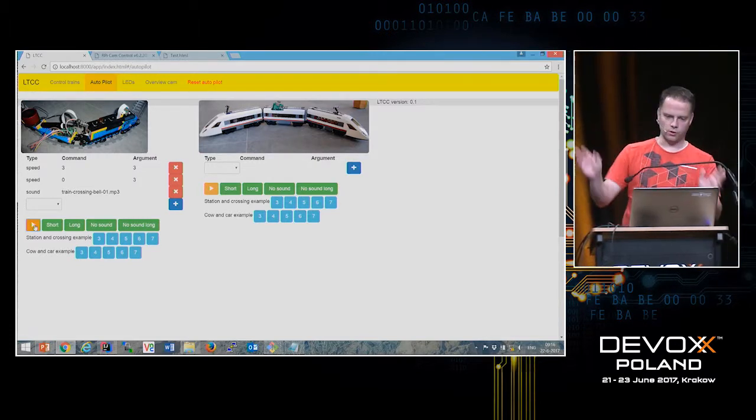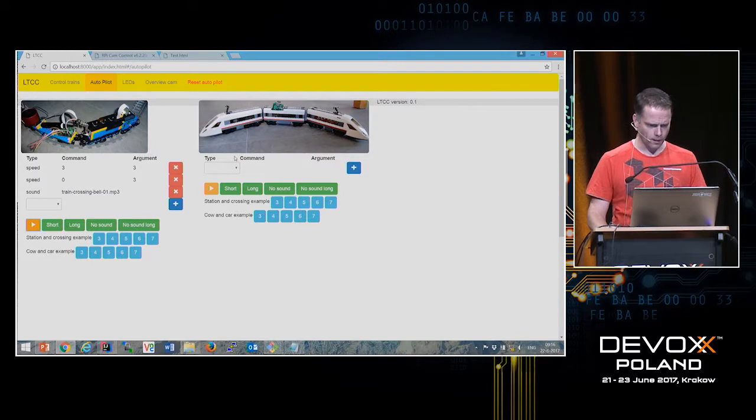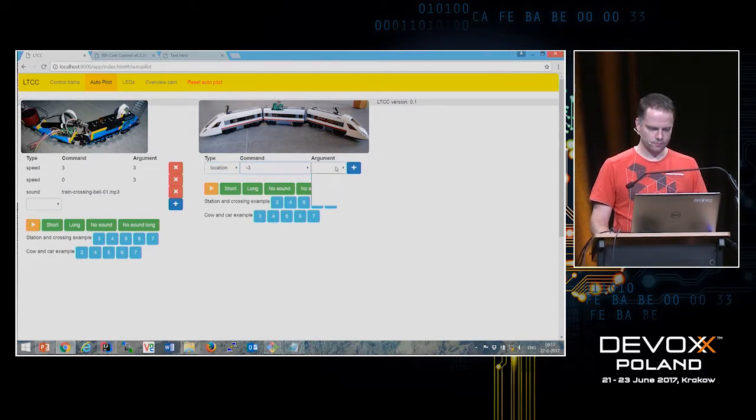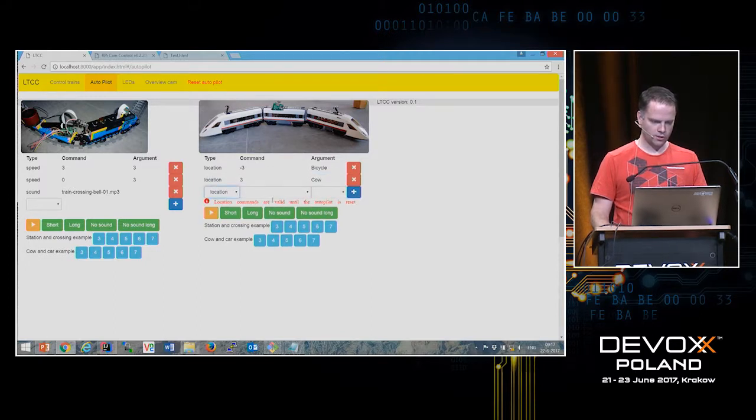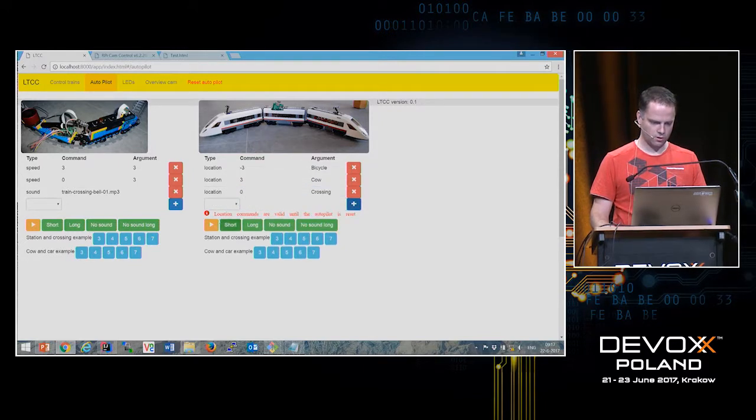Still, it's just one train doing one thing. But it can also do location-based commands. What that means is I can specify a location and a speed. And then when the blue train reaches the bicycle, the white train will start moving at speed -3, etc. So let's open a second one.